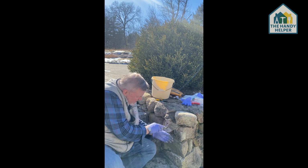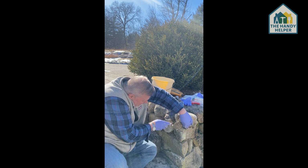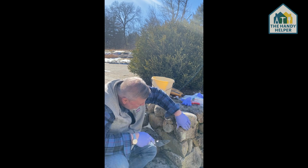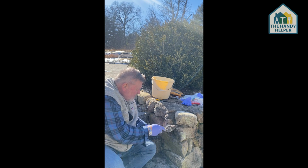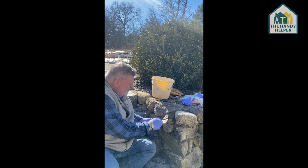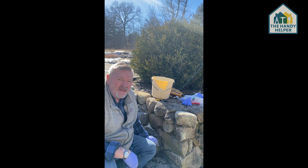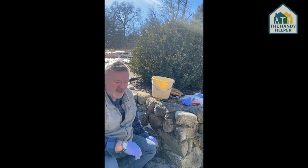And maybe just see a spot here in front, and I just want to pop that in. Take your trowel, and you can use the edge of the trowel to push in the cement, and you can use your finger to follow it up. And put that in, and just take the trowel, smooth it off a little bit. And now I think we're ready to let the cement dry. So we have set the stone, and now we're going to let the cement dry, and we will come back in just a little bit, and we're going to inspect what we've done.